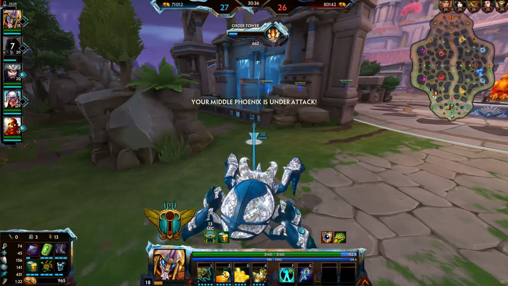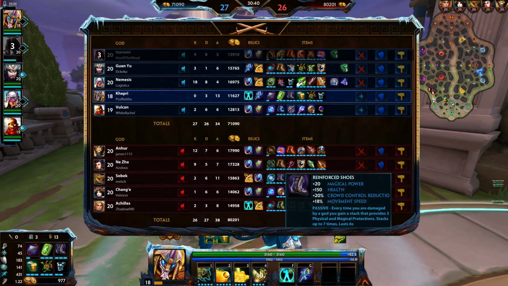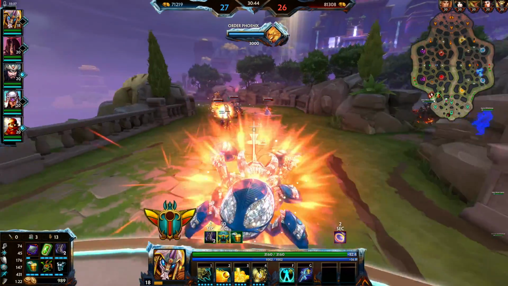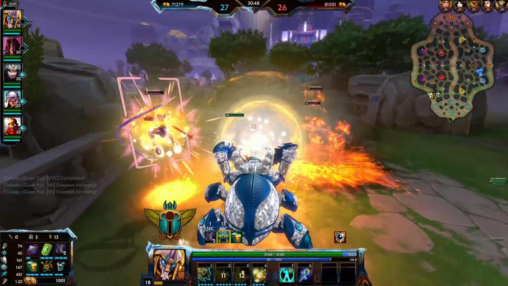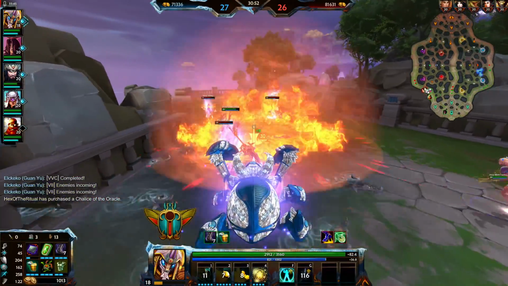I cannot defend this by myself. They're not going to come this way fast enough. They're just going to take that straight up. Is Chang'e... It's not building. He's building some mild protections. Okay. He's kind of building hybrid. Oh, that was a good body block.